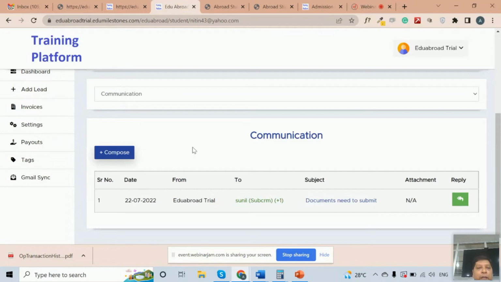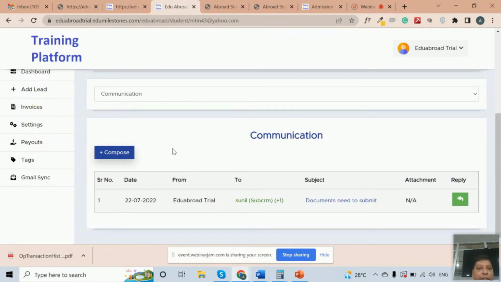So in this way, between the platforms, or between the master platform, the sub CRMs, and the student, all these communications can happen, and all those communications will be coming in the same CRM. You can see what communications happened regarding this student in a single panel. It will be coming like 1, 2, 3, 4, on this date this discussion happened, on this date this discussion happened. All this will be happening in the CRM itself.